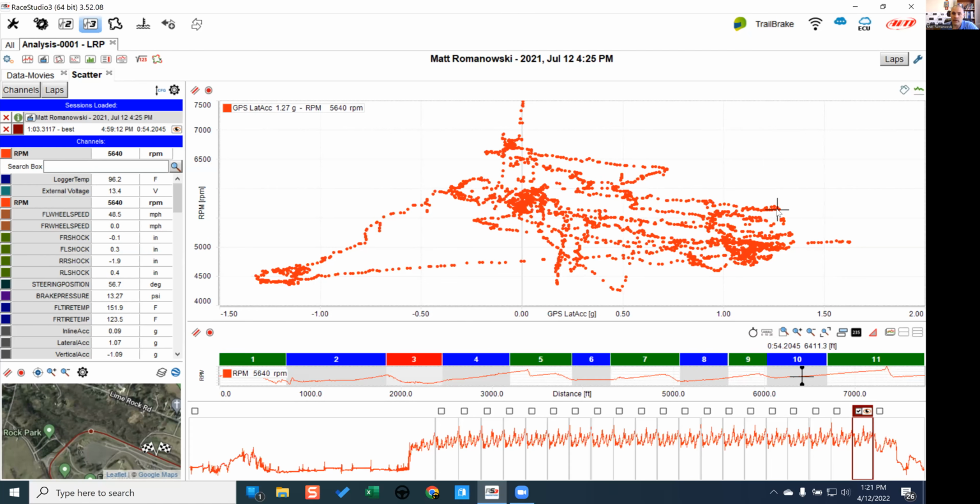Yeah. Really neat feature of Race Studio 3 analysis, and just like Race Studio 2 analysis, is the point you click is dynamically linked to the map. So down here, we can zoom in and see that corner and see right where it is. And that's the downhill at Lime Rock onto the front straight.